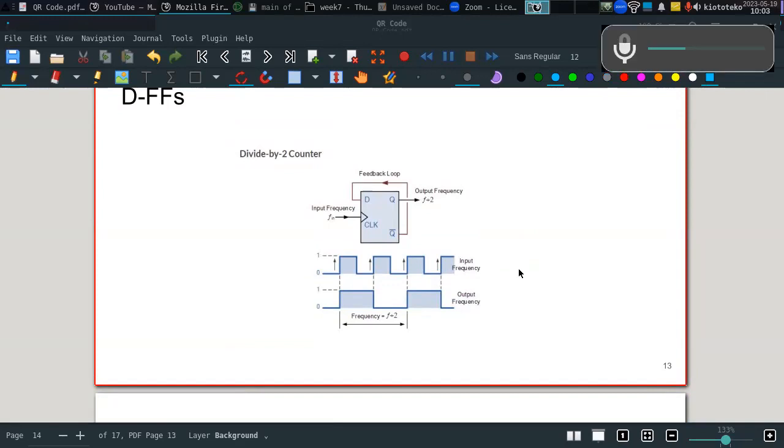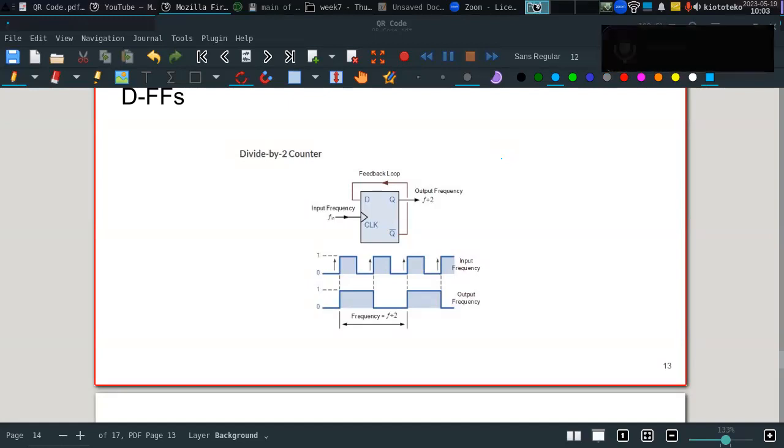But sometimes you don't really need that high frequency. For example, if you have ever played with Arduinos, and the button example, when you press a button, there's oscillation in a short time period. So if you had a very high sampling rate, at some point you would be getting 1 0 1 0. But by sampling with a greater period, or in that sense with a lower frequency, you will get a more stable result than if you were sampling with a higher frequency. So that's one use of these divide by 2 counters.